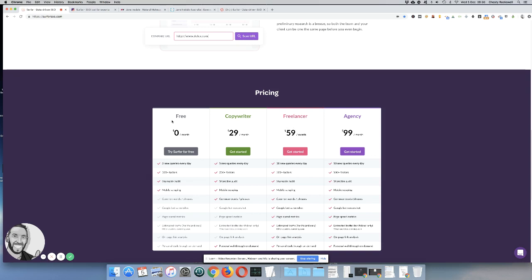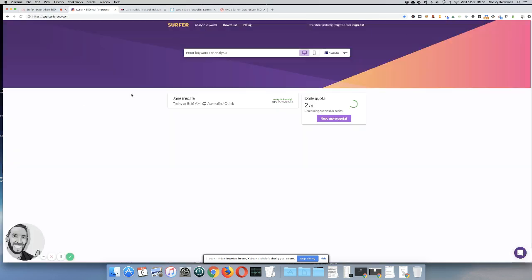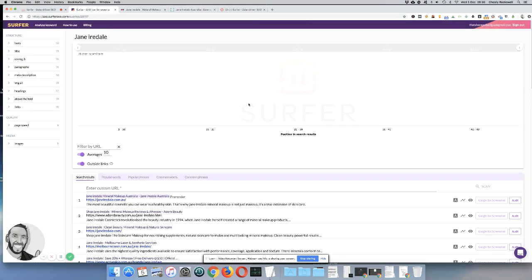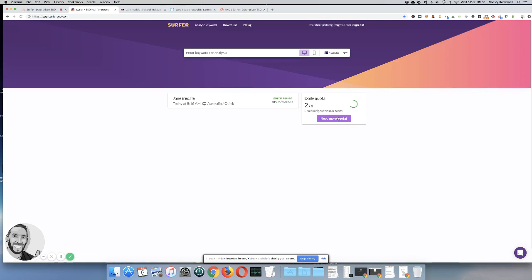This demo was done as an introductory for people just starting with this, so it's a free account using the free features. So everything you see in here is what you get on the free plan. All of this stuff is what you get. You don't get the sharing with your team, the audit sharing, and you get 3 queries per day. If you need more, you click a button, and it's that simple.